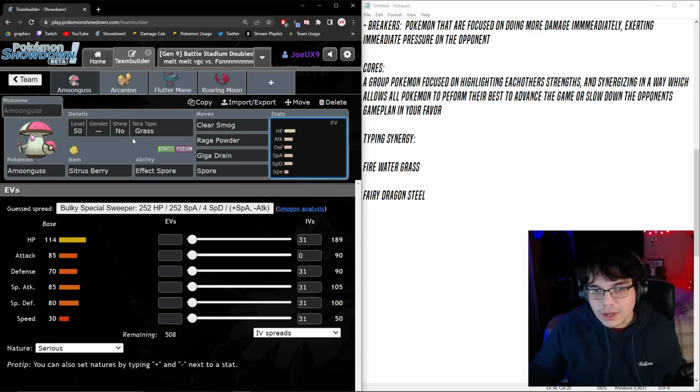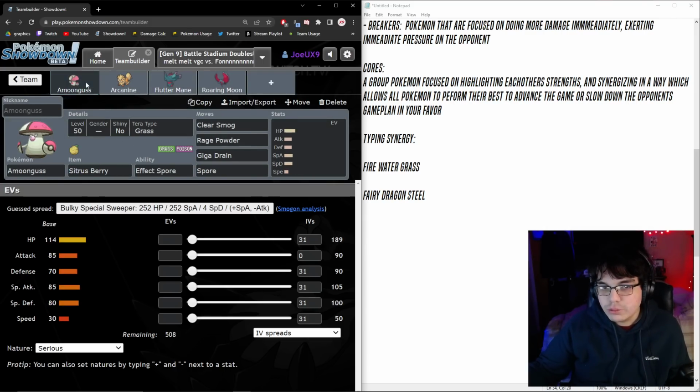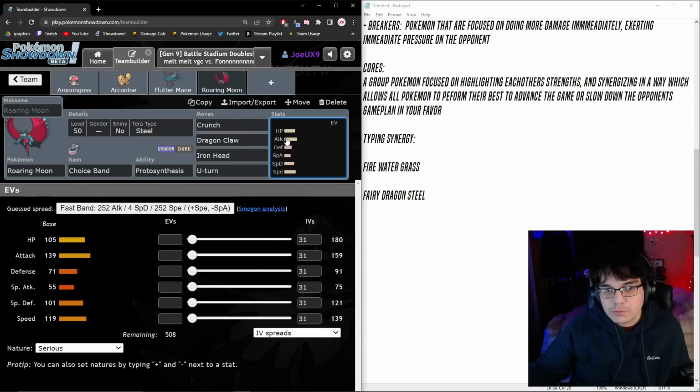Okay, so now we're going to look at this team and explain where the synergy comes about. Between Amoonguss and Arcanine, we have not filled out the final water type of the typing core, but with a little bit of ingenuity and messing around with Roaring Moon and Flutter Mane's strengths and weaknesses, I decided to give Roaring Moon a Steel Tera type. And this is where Terastallizing really comes into play in making your team building more flexible.